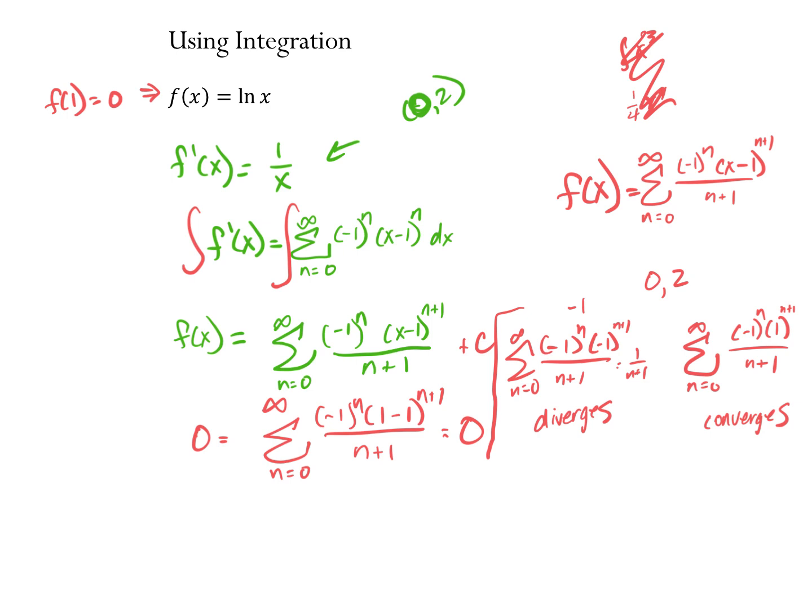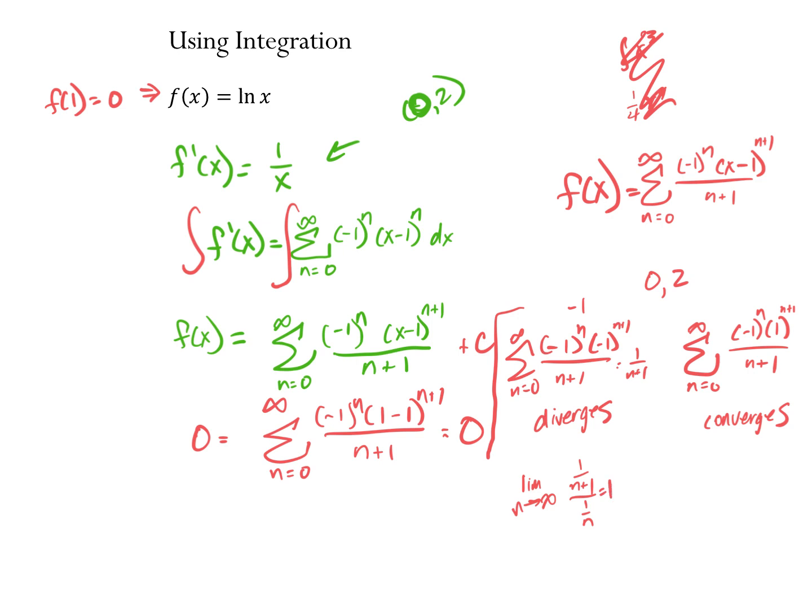The nth term test can only tell us if something diverges. It doesn't tell us if it converges. However, 1 over n diverges. P series, p is equal to 1, which is not greater than 1. Which is why I would do limit comparison. So you would take the limit as n approaches infinity of 1 over n plus 1 times 1 over n. And if that has a value, these two series would do the same thing. So because 1 over n diverges, this does too.